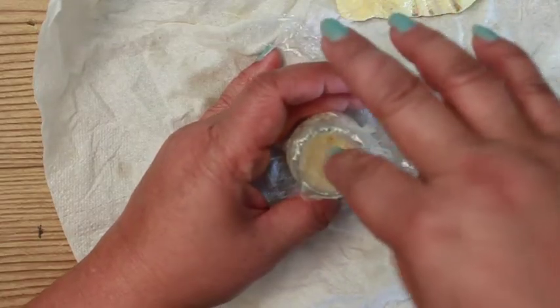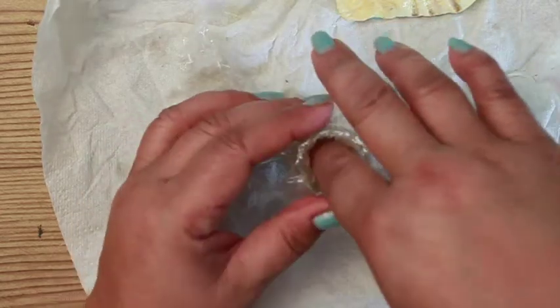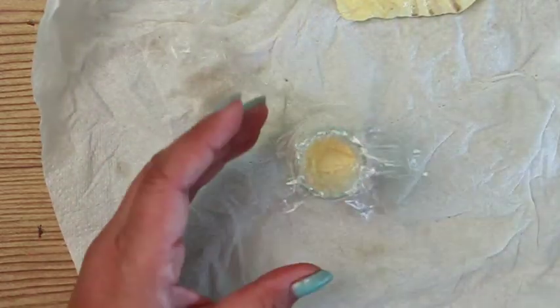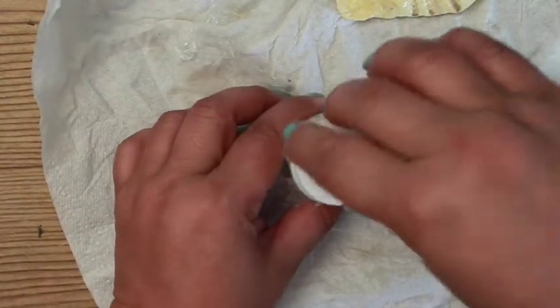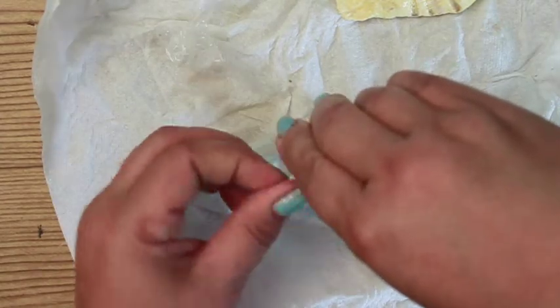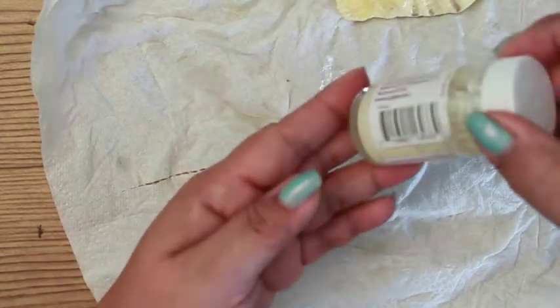To dry your stuff up, and even if it dries, it's gonna stick to the plastic, and then when you pull it out, you still have all that liquid left. Then you put the cap back on. See, you have that.